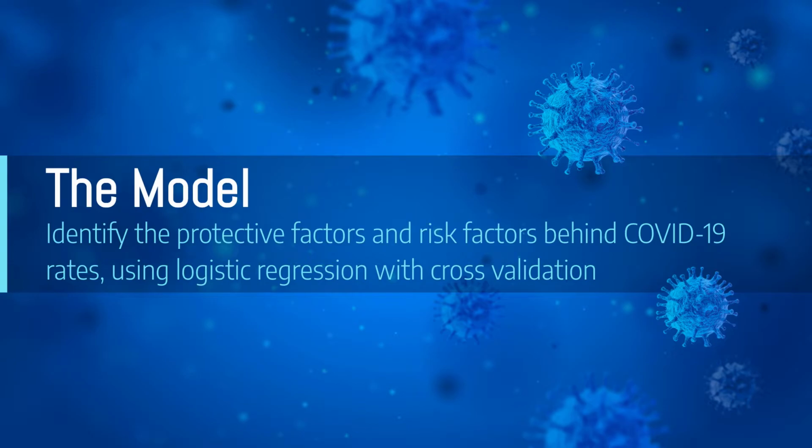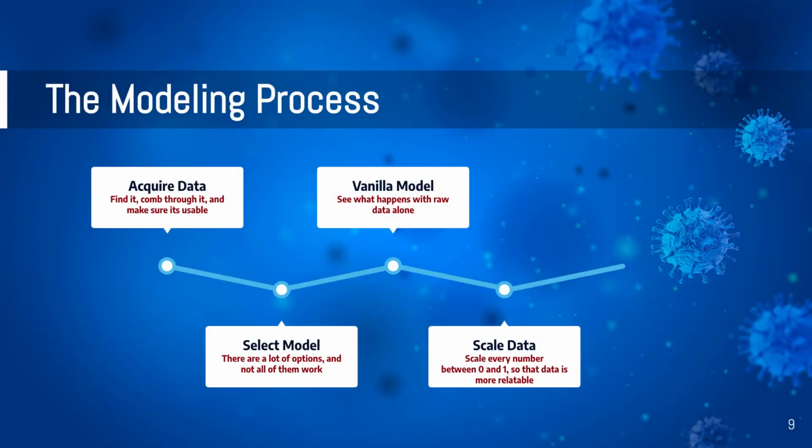Ultimately, I ended up using logistic regression with cross-validation to do this. But first, let's actually talk about my process. Luckily, the Uncover Act has an amazing data set that I was able to use as a launching point. I was then able to run several models in order to pick the right one. I threw my data in to see what would happen, and then scaled everything from 0 to 1. After all, if some of my numbers are zeros and ones and others are all in the millions, that's not really helpful. It's not comparing apples to apples.